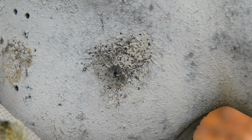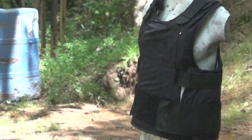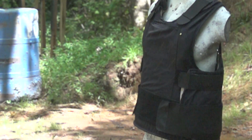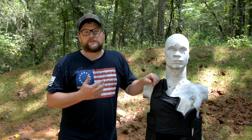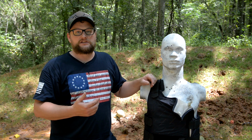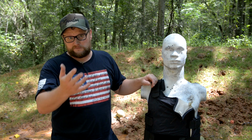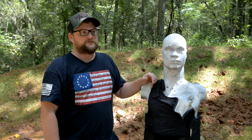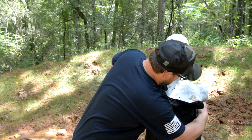Okay, so as advertised, it did penetrate the vest, granted with the correct ammunition. Level 3A vest at 100 yards with a handgun. That is pretty freaking impressive. That's one of the reasons that they developed this pistol, is to increase the standoff distance in urban environments and to provide military and law enforcement and civilians with a much better protective firearm that can really increase that standoff distance. I mean, that's a long way. Wow, that is really impressive.